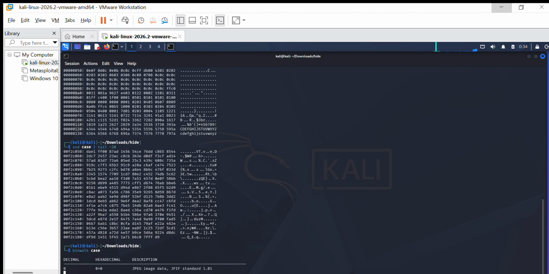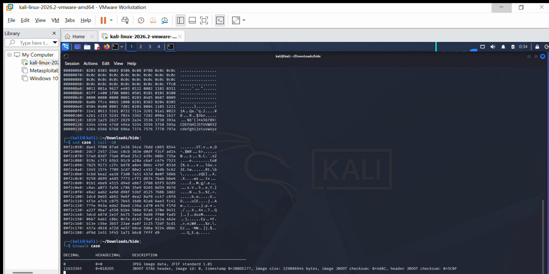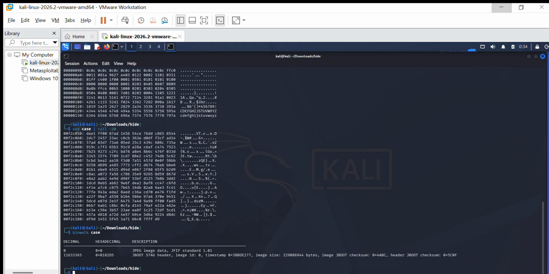That one inspects the whole image and it gives us good results. Yes, it has confirmed this is a JPEG image. You can see its timestamps, its image size, the checksums.